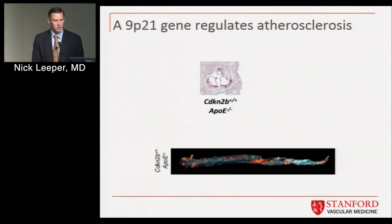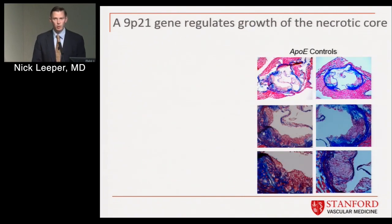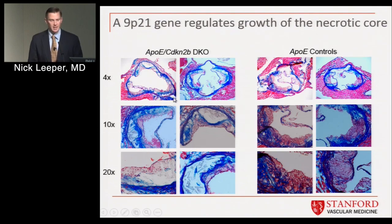And as expected by the human genetics, the knockout mice had much larger atherosclerotic plaques. So this wasn't really a surprise to us based on what the GWAS studies had shown. But what was quite interesting was the phenotype of the plaques. For those of you who work with APOE mice, you've seen these types of pictures of the lesions, which will vary, but typically are fairly dense and hypercellular, and oftentimes will have a fibrous cap, which would suggest more of a stable plaque phenotype. But our knockout mice had this really amazing phenotype where they universally had these very large acellular necrotic cores. So this, to us, looked like there was a problem with the accumulation of apoptotic and necrotic debris.